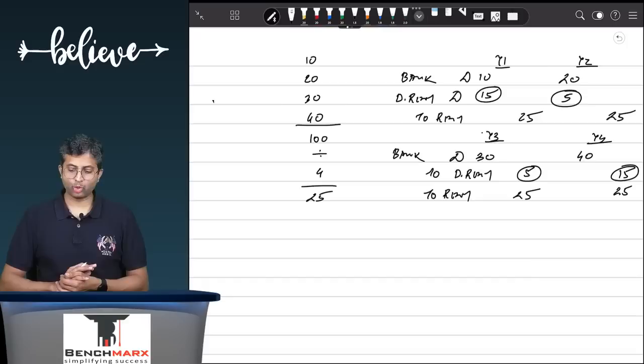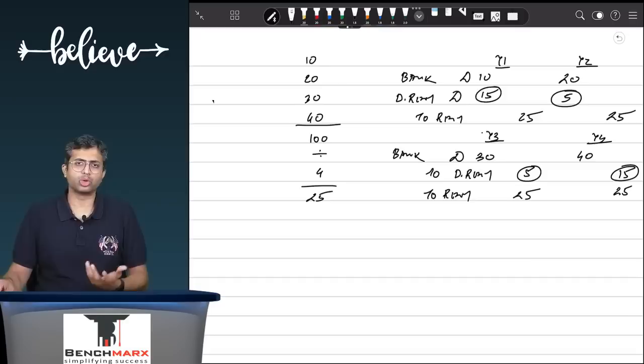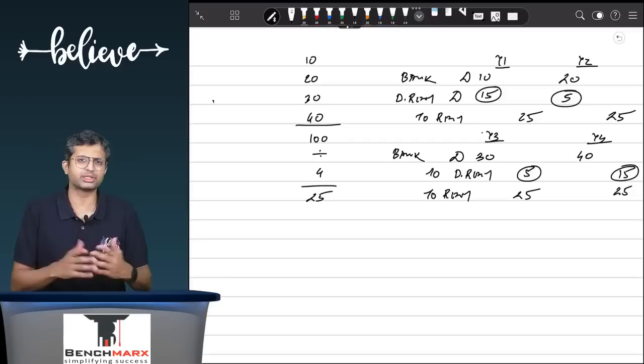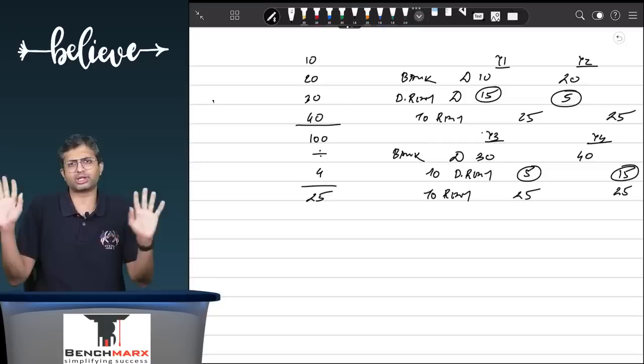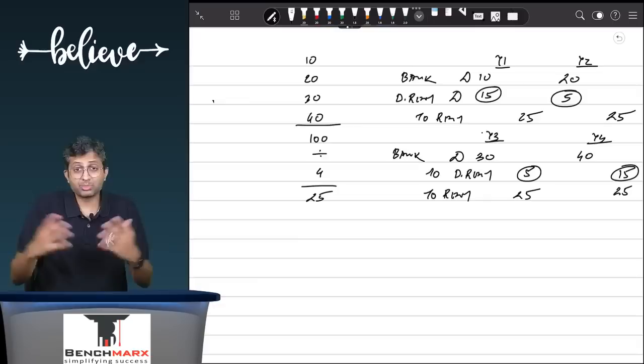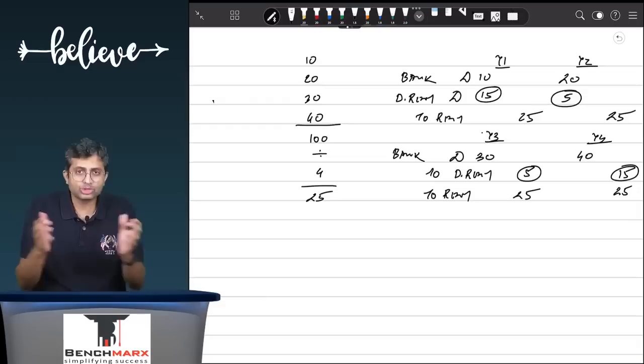This is provided there is no systematic basis. If there is a systematic basis, like for example, there is an escalation clause of 10%, which is in line with general inflation, so your rent will be 10 in the first year, 11 in the second year, 12.1 in the third year, 13.3 in the fourth year. You don't need to do the straight lining. You will record 10 in the first year, 11 in the second year, 12.1 in the third year, because the rent is different due to a systematic basis. However, if there is no systematic basis, that is when you do straight line basis in case of operating leases.